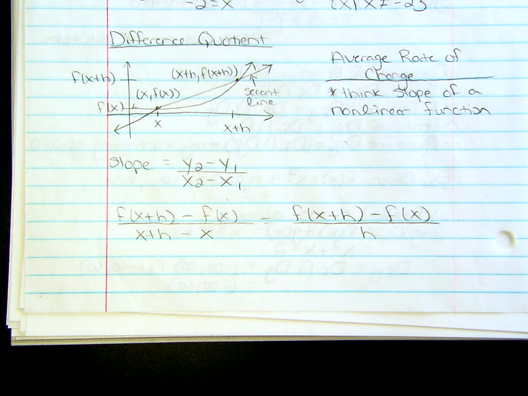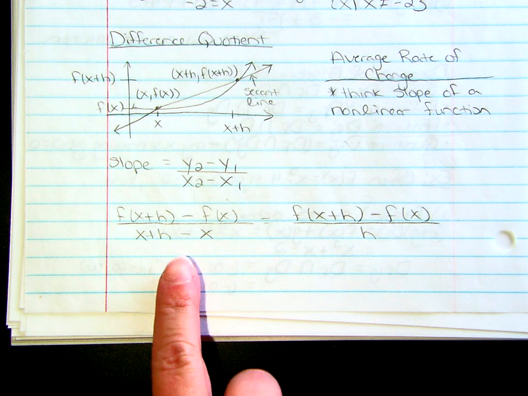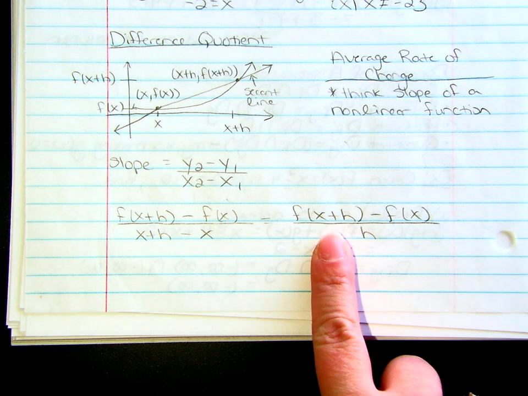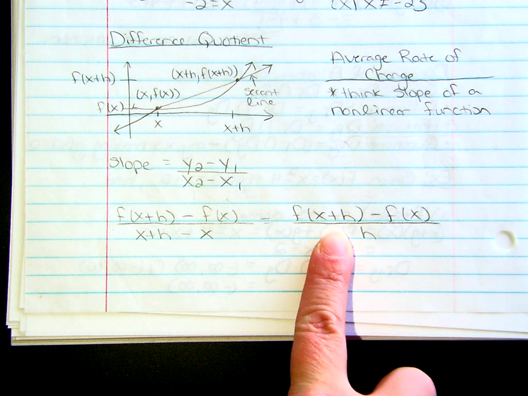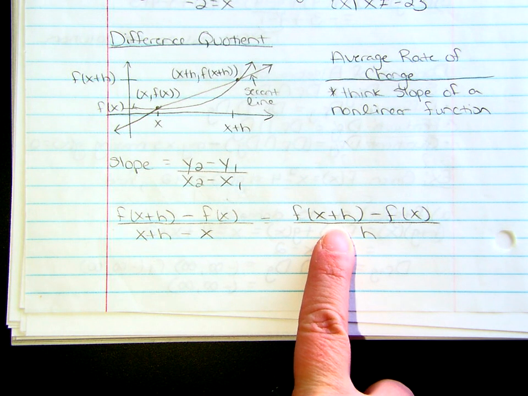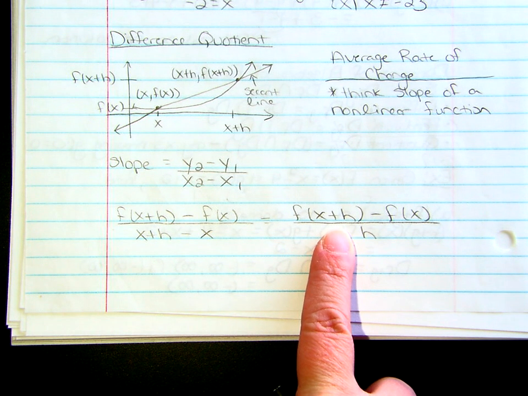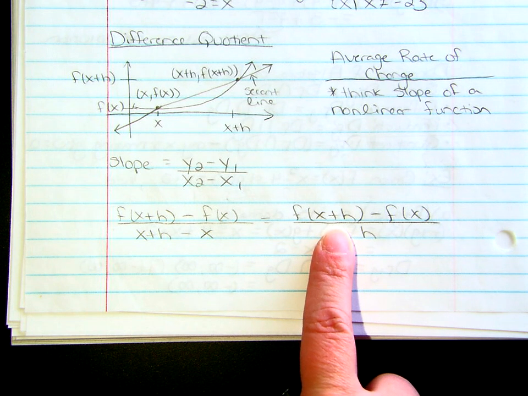Now, you don't need to know how to do calculus in order to do this in this class, because all we're going to do is algebra. And what we're going to do is the difference quotient is this: f of x plus h minus f of x all over h. Do you have to memorize that? No. Do you have to be able to plug in some values and figure this out? Yeah. And I'll show you with the example that we're going to do.